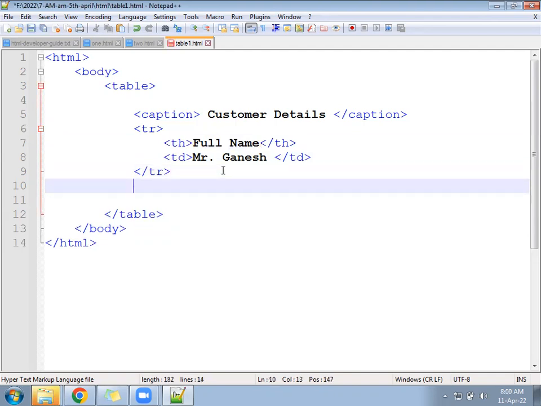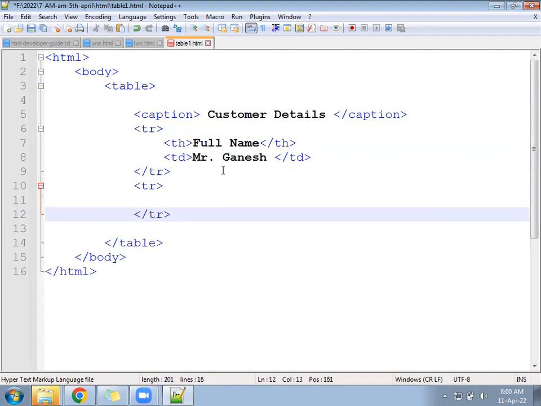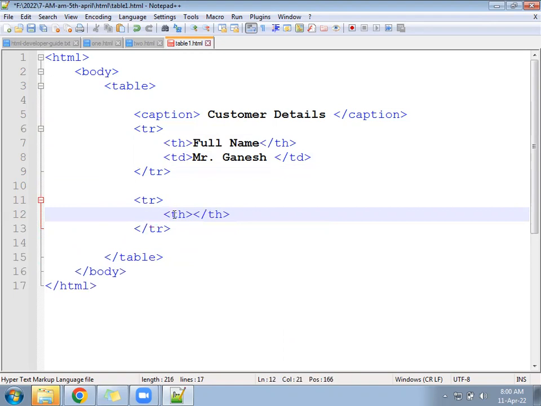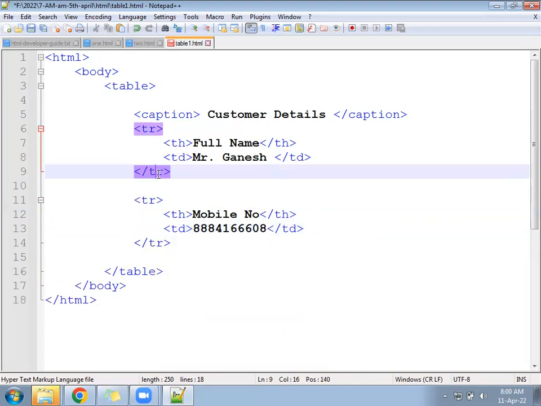It can have multiple TR, so we are going to write the second TR. You can give a space. TH, mobile number of the customer. TD. This is a static page, it is not a dynamic page.